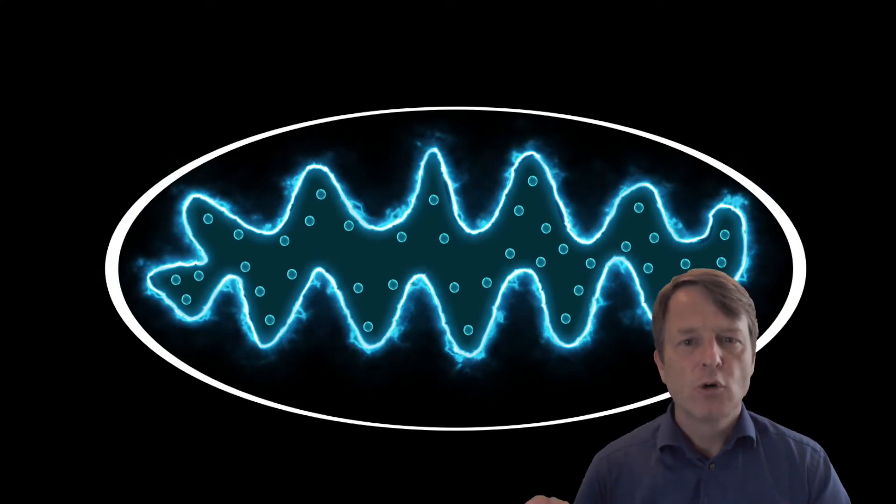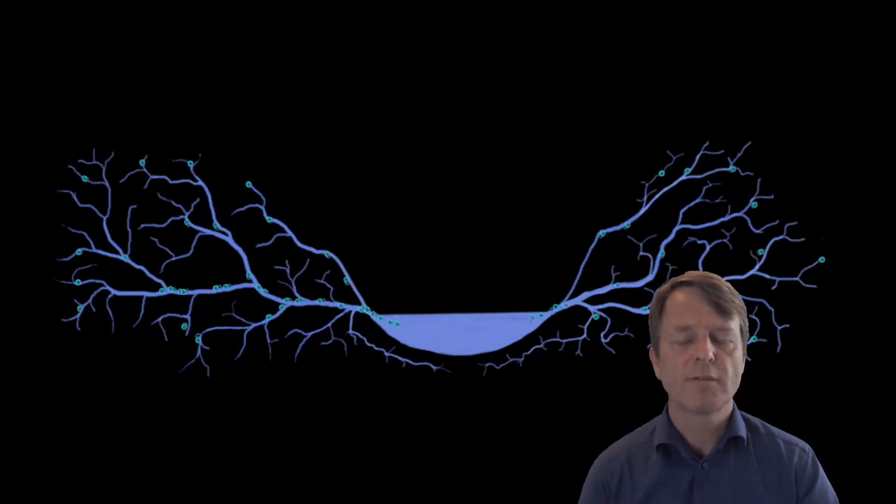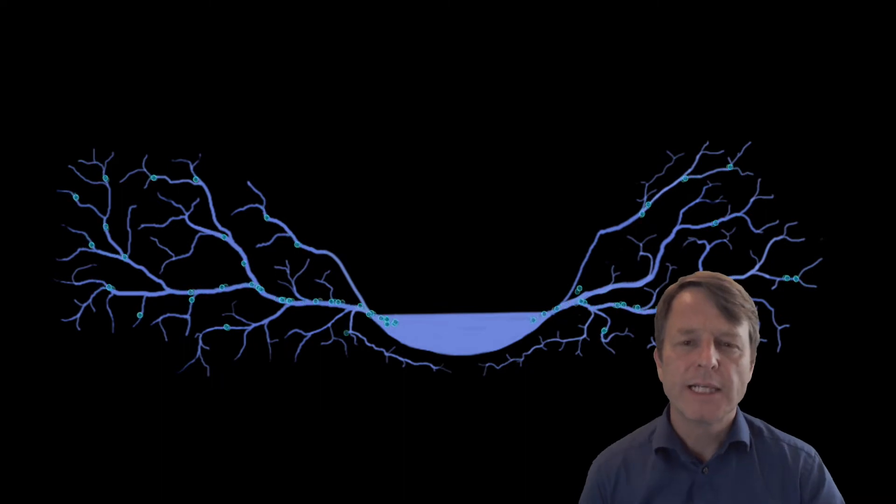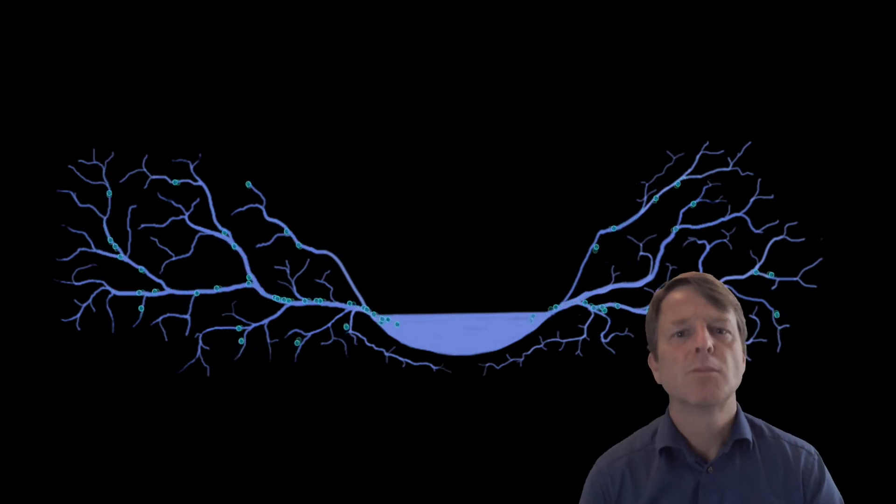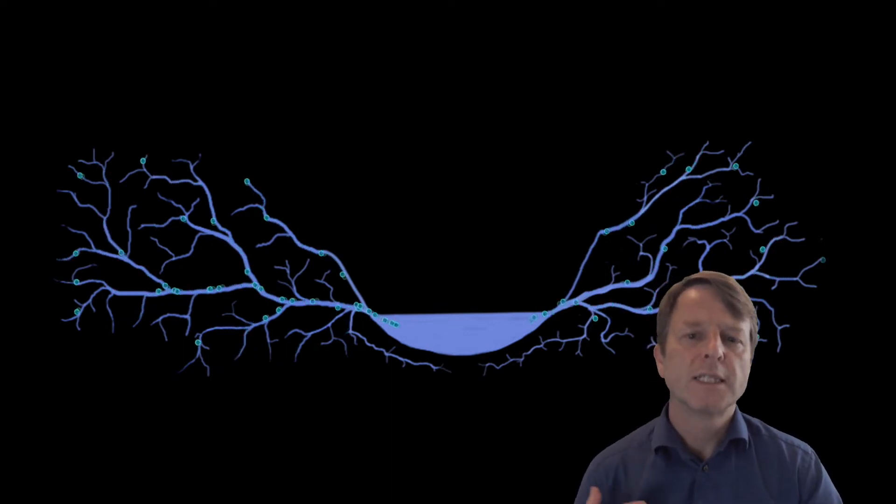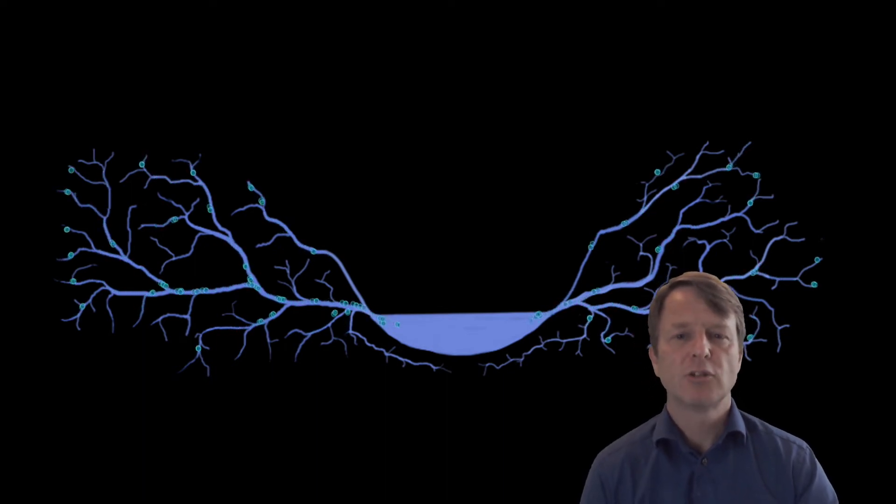Now, in your computer it needs channels or circuits or electrical wires to travel in, and it's the same in your body. It needs these channels, and these channels are fascial pathways and connective tissue pathways in the body which provide a perfect conduit for not just water but also electricity.